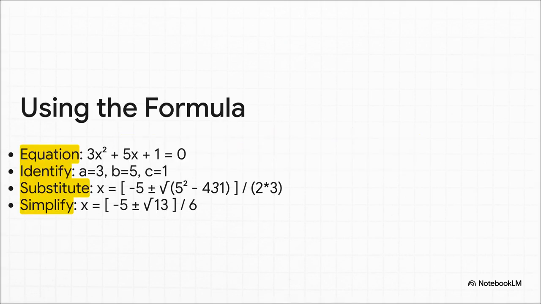And using it is actually a really simple process. You take any quadratic equation, and first, you just identify your a, b, and c values. Then, you literally just plug those numbers into the formula and carefully simplify the arithmetic. There's no more guesswork, no more hunting for factors. You just follow the blueprint, do the math, and it hands you the solution every single time.